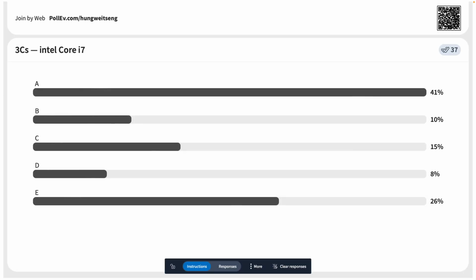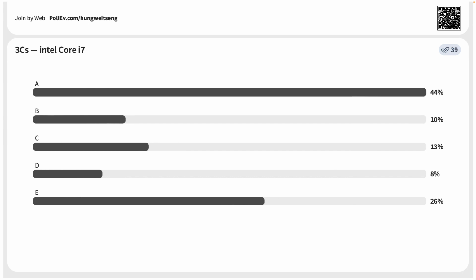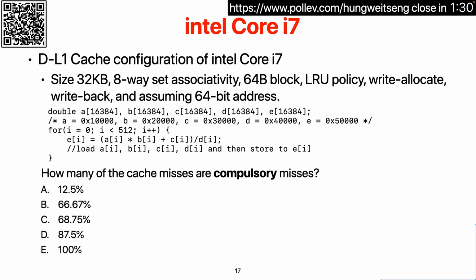All right, so let's take a look. After the first one, some of you think it's A, some of you think it's E. So why don't you go ahead and discuss with your friends regarding what would be the right answer.